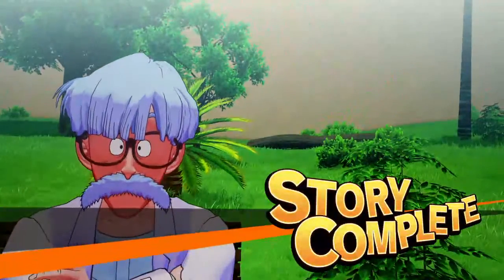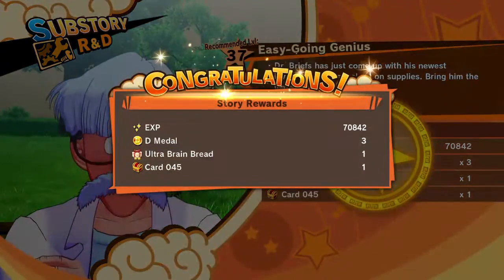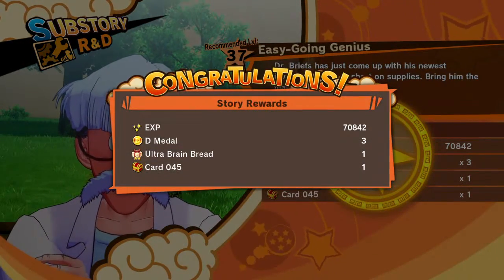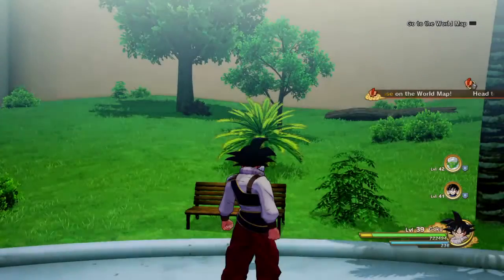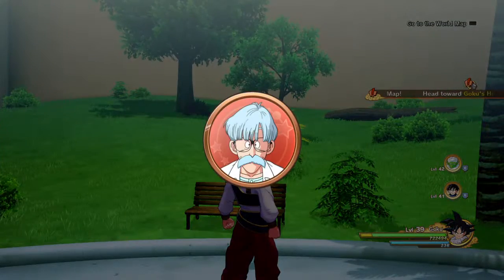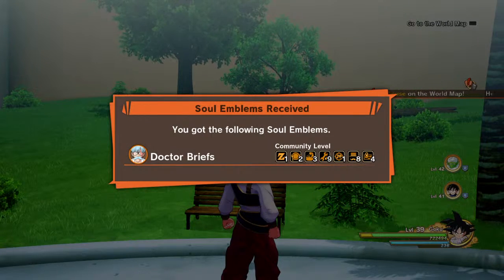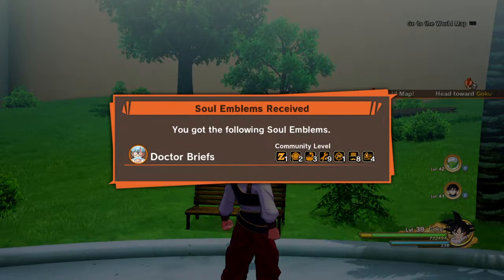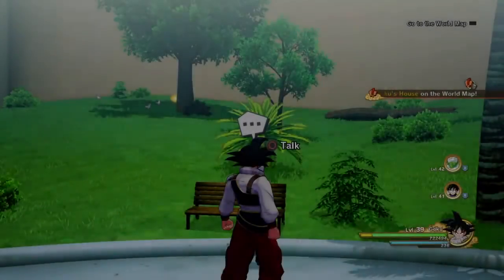Thanks a bunch. Okay, so we have the Easygoing Genius done. We got another 70k, 3D medals, Ultra Brain Bread, and card number 45. And we're actually going to grab a Soul Emblem too, which is Dr. Briefs, which can obviously be placed with Boma. He doesn't really have much training. He has 3, but his mechanic skill is higher. He'd be better for that community board. So whatever you're looking to develop more, stick with.